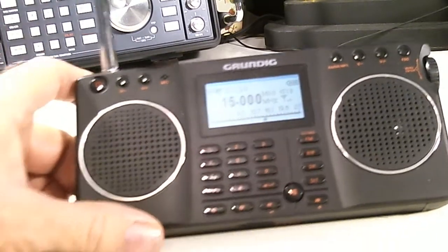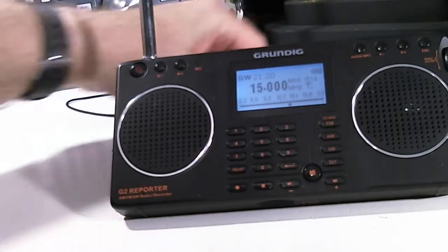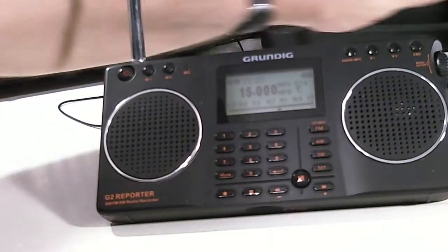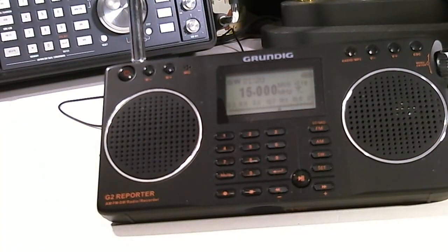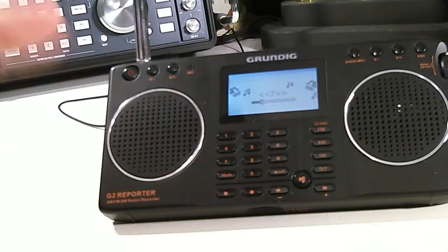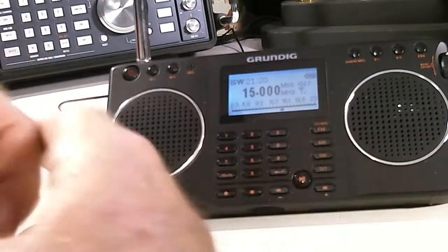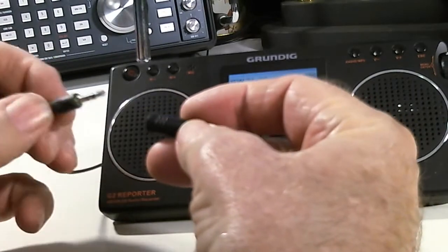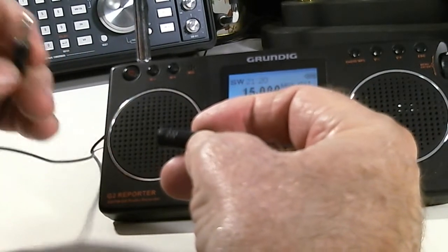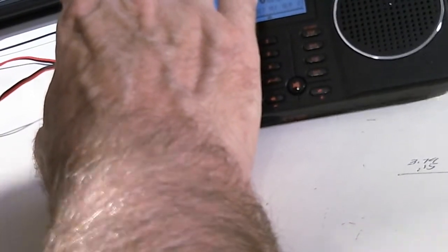Yeah, just for the heck of it, let's hook up my little loop antenna, and we'll have to use the adapter because this radio does not have an external antenna jack. And I'm not going to use the amplifier for the loop antenna. I'm just going to use the bare loop antenna, and then we'll bring this down so that I can get a small section of the telescopic antenna to hook to.